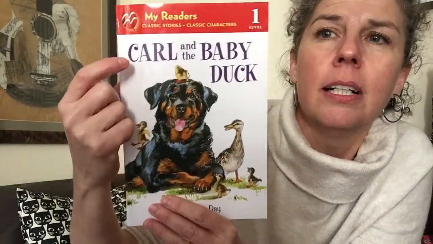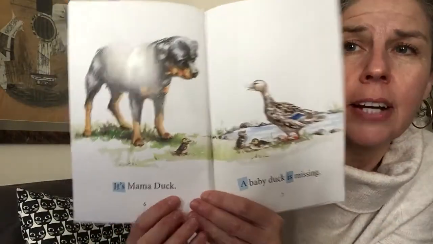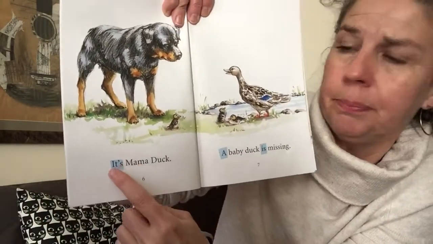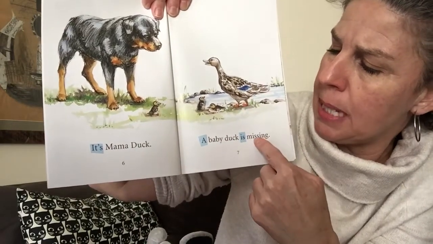Let's read the title: Carl and the Baby Duck. And first, let's read these first two pages together, and then I'll teach you how we play it. Let me hold it from the top here. Here we go. It's Mama Duck. A baby duck is missing.